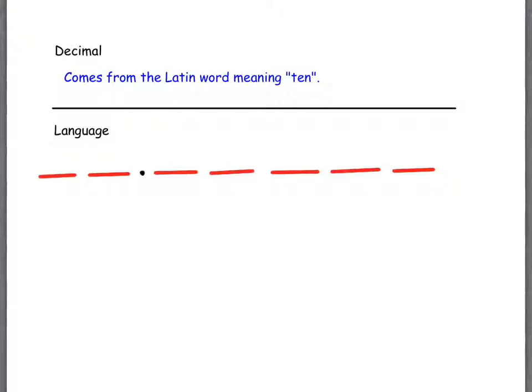The first one here, this is my decimal point. And when we see the decimal point and read a decimal value properly, we say the word and. All right? This location, what do you call this location? One to the left of the decimal point, the ones place, or sometimes you'll hear it called the units place. Those are kind of used interchangeably. What's this placeholder called? That is the tens.